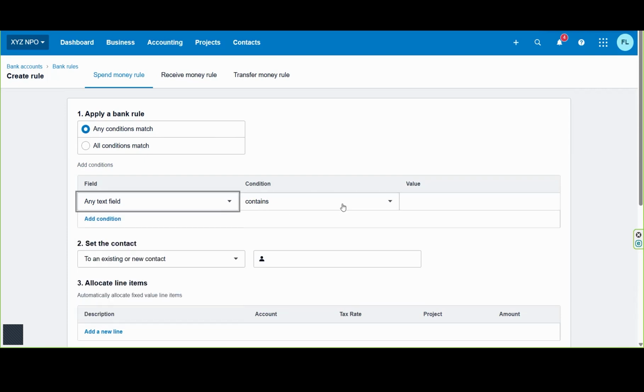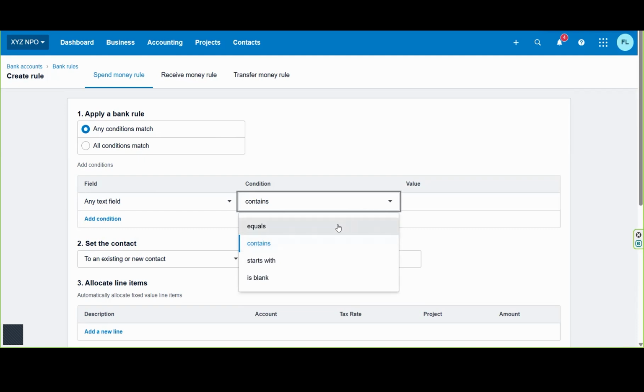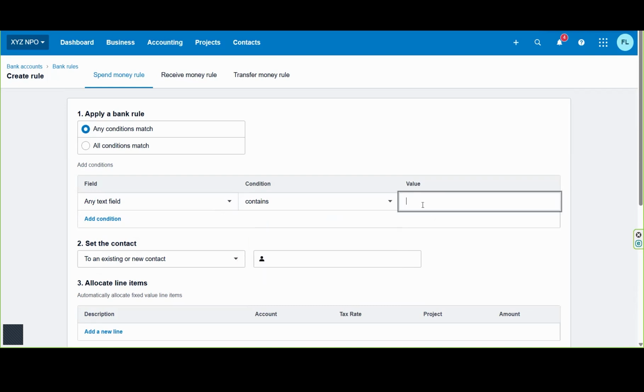Then under condition, if I click on the arrow, you'll see there's equals, contains, starts with, or is blank. So it does default to contains, and we also agree that this is the best way to use it because if we had to say equals, that means you would have to have the same sort of description or same sort of information on your bank statement for every single transaction that you're paying.